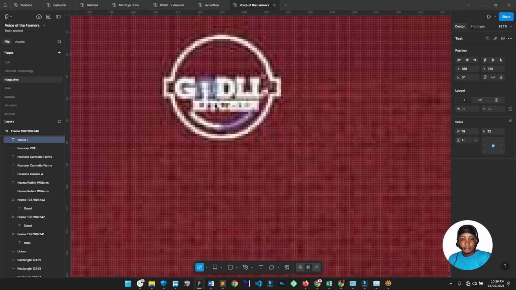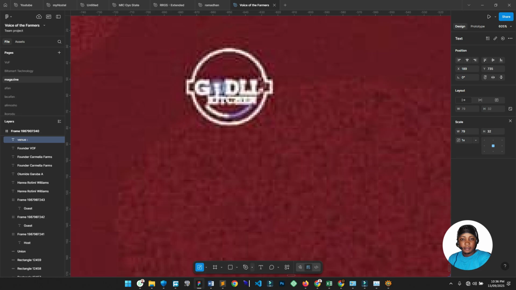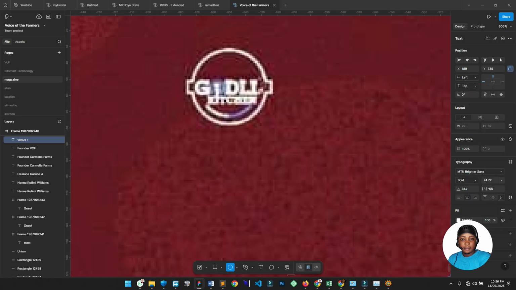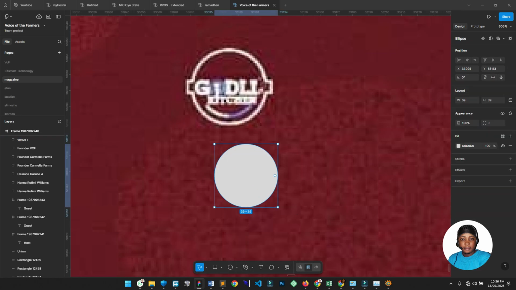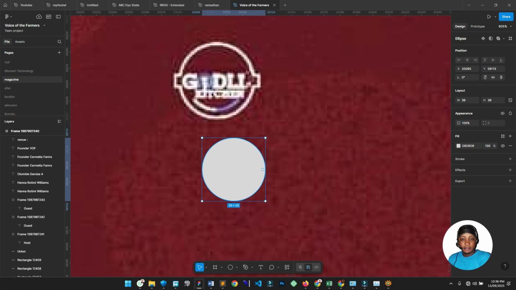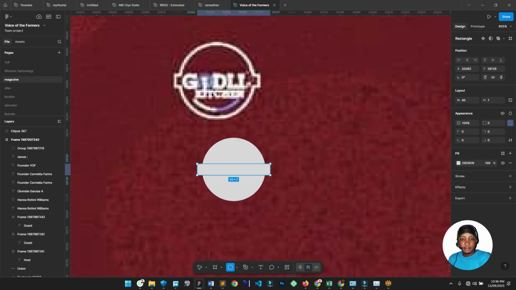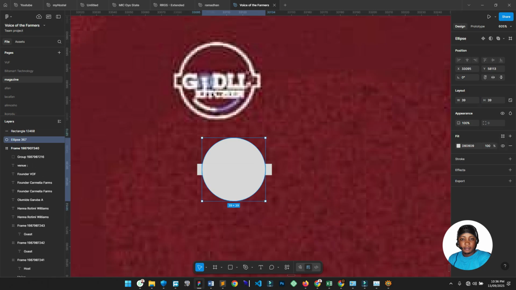So I can easily just create an ellipse, a perfect circle like this, and I'll press Shift X on the keyboard to change the outline, but I don't want to change the outline now. So let me draw another rectangle, which I have here. So the width of it, I'm going to make it 46. The height, I'm going to lock it and give it 40.